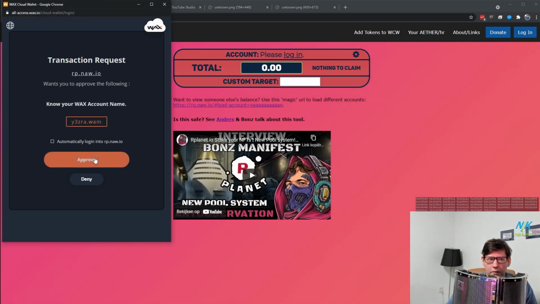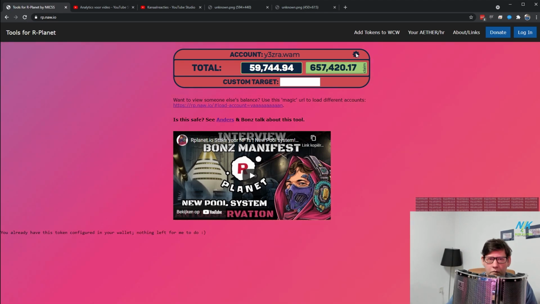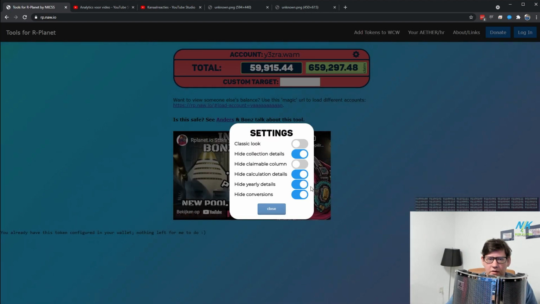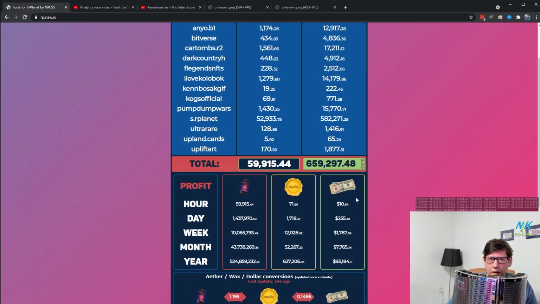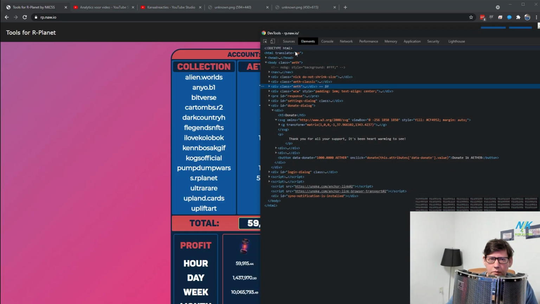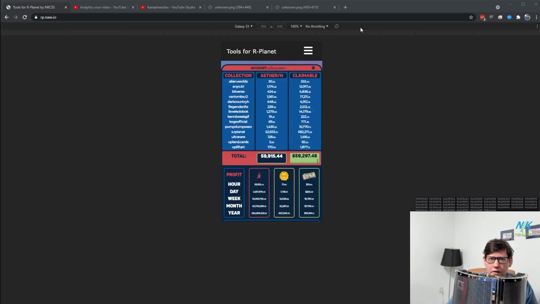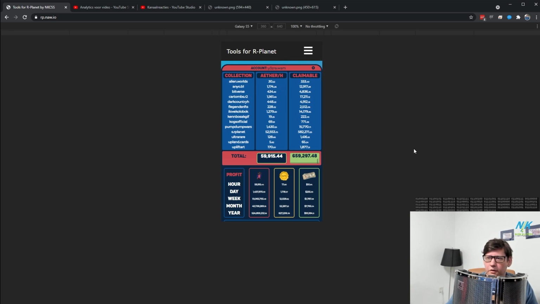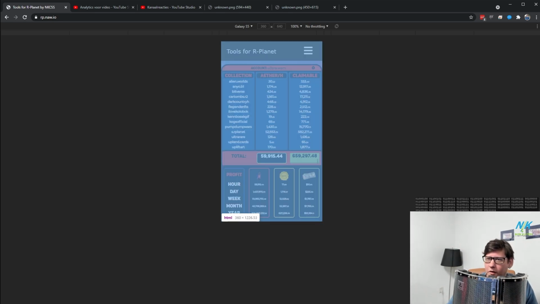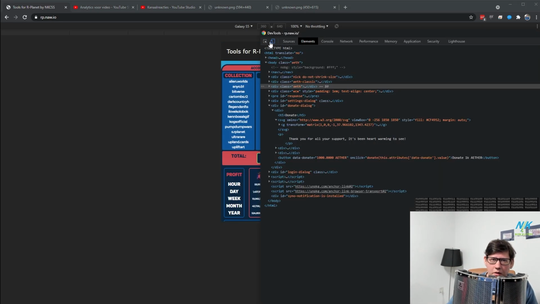Let me log in again. Hey, you see it sum up. Settings are persisted, and yeah. So I like to have everything open. I also added a mobile view. So if I toggle this to make the site small, it will be small enough to read on your phone. It will scale everything down. I still see a bug here that I need to fix later, but I had everything working before. But that's just a tiny bug.